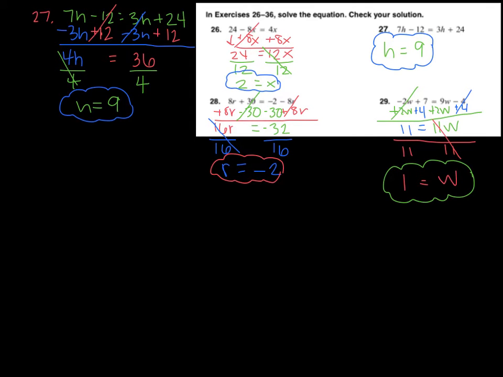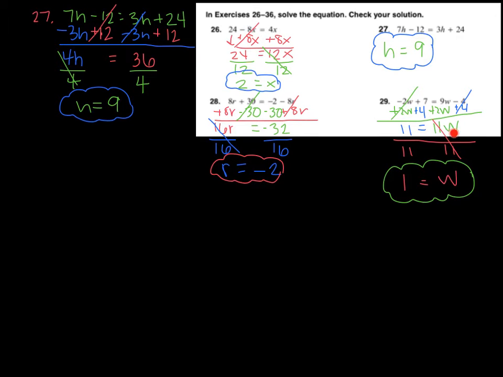Okay, so on this problem, I chose to move the negative 2w to the other side, so the opposite of that was to add. So negative and positive 2w cancel, and 9w plus 2w is 11w. Since my w's were on this side, I needed to get rid of that negative 4. So I added 4 to both sides. Those would cancel, and 7 plus 4 is 11.